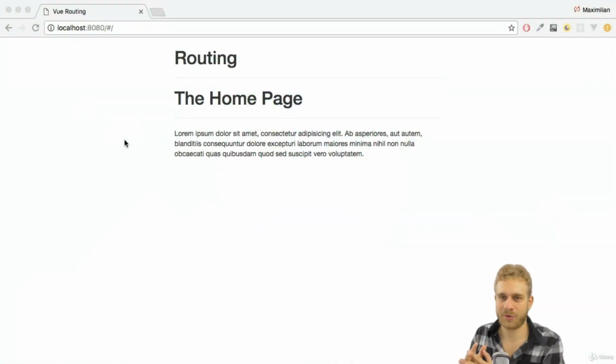So we were able to set up our routes and navigate there in the last video. What we also saw is that we have this hashtag in the URL, which was added automatically by the Vue router. Now, it was added because it's the default setup the Vue router uses. It's a style you see a lot in single page applications due to a specific reason.